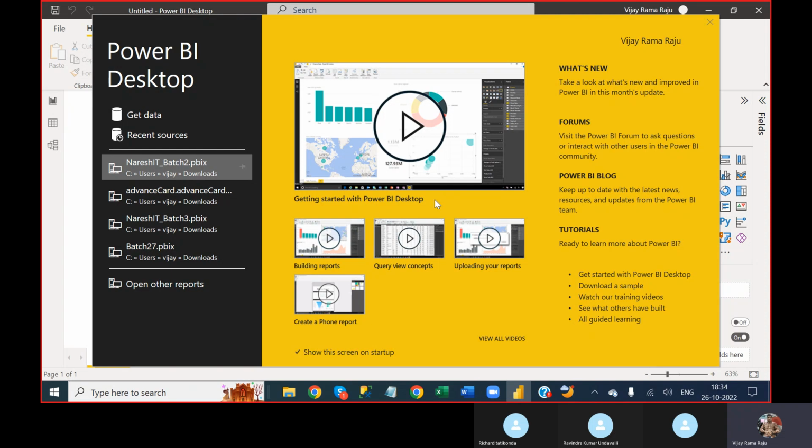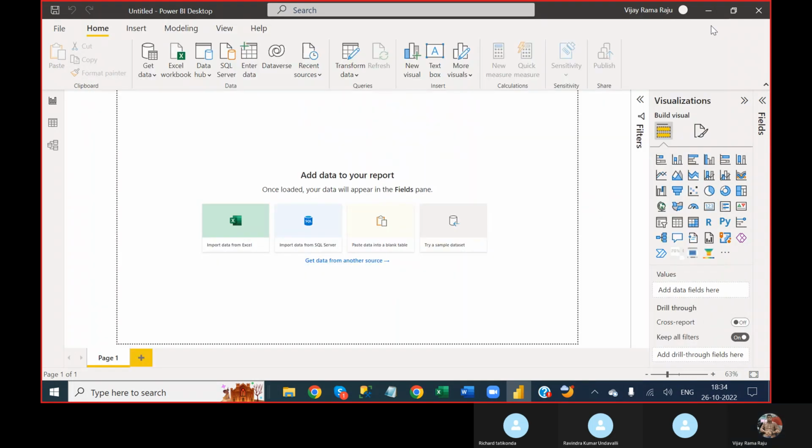Right now it is not required, because you don't know how to build it yet. First you need to understand how to create the reports, and after that you go through all these videos. Then only you can understand, right? That's the reason right now this is not required. You need to close this particular window.